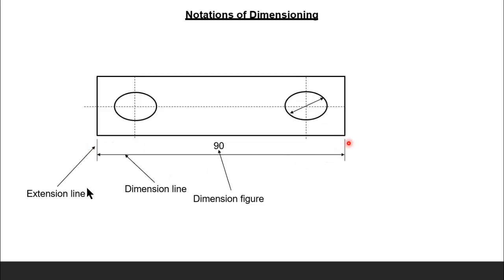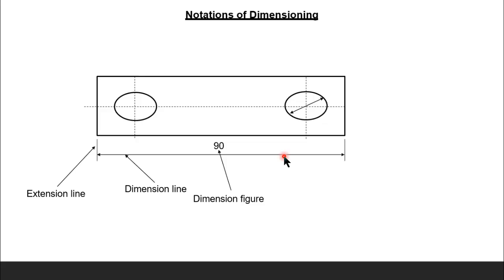And the two ends between the entities, we need to write these two lines. And next, after drawing these extension lines, the next line we need to draw is the dimension line. The dimension line is drawn between these two extension lines, and it should not start at the end of the extension line. We need to leave some space, 2 to 3 mm, and then we need to draw this dimension line.